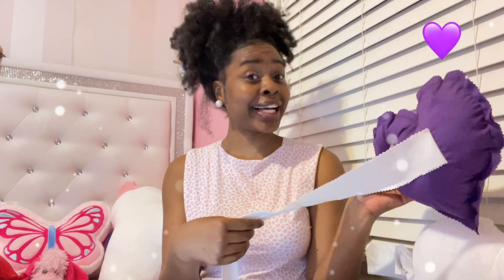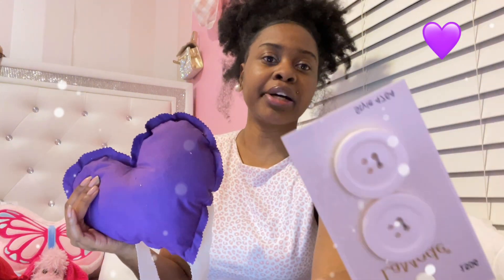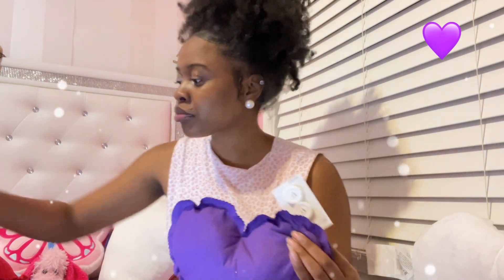Okay, so she gave me two colors — she said she wanted orange and purple, but she left the strap and button colors up to me. So I got a little custom in there! For the purple, I decided to do white — we're gonna do white on the purple, and then of course you gotta have the white button in the center. That's how we're doing that — purple with a white strap and white button.